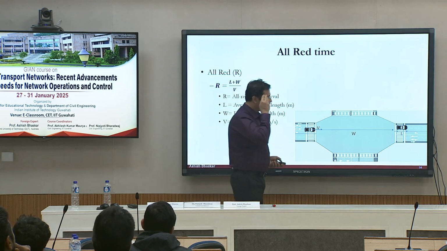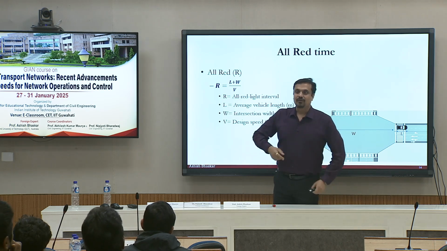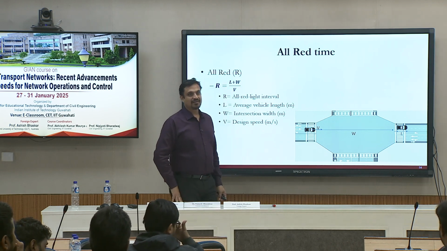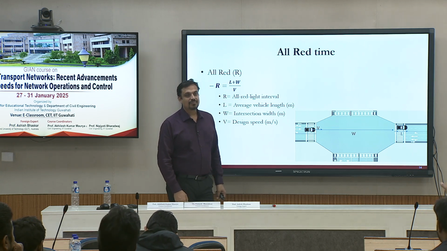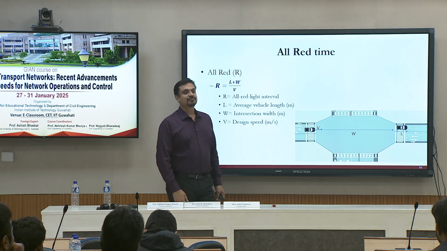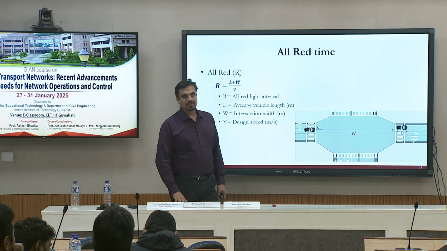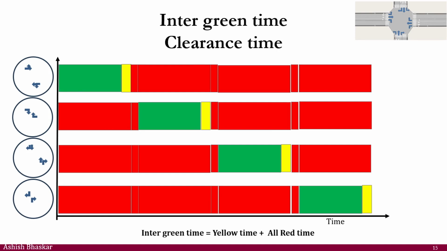We have a new strategy that they've implemented in Queensland. We call it hold the red. Yes. So let us assume it is a major road, like the W which you had shown. The minor road which is coming from the perpendicular, if the width is a bit less compared to the other, then all red. See, then you have to think like this. If this is a major one, the all red at this time is to make sure that this is clear, right? So you're not letting anyone enter.